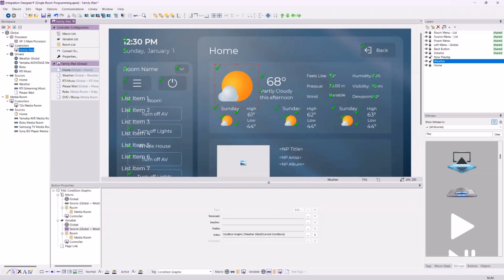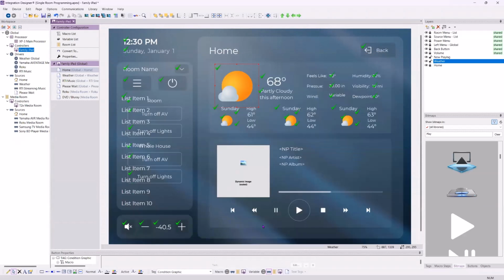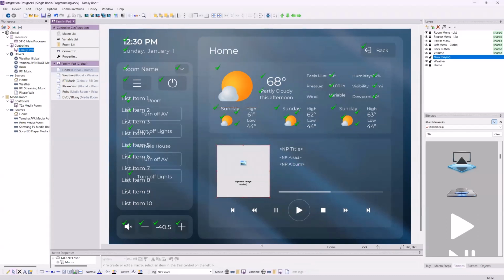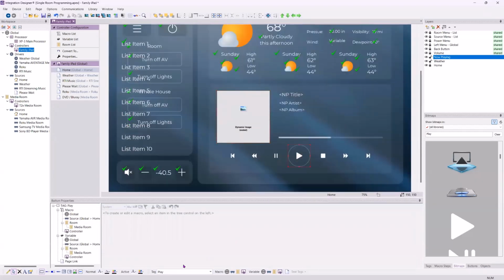But why wasn't the now playing? And do I need to go through and manually assign all of that? Well, no, you don't, because the layer here was already tagged with specific buttons. Check it out. If I click on play, it already has the tag play. If I click on the dynamic image, which would be cover art, as an example, it says now playing cover. It's been tagged with that already.